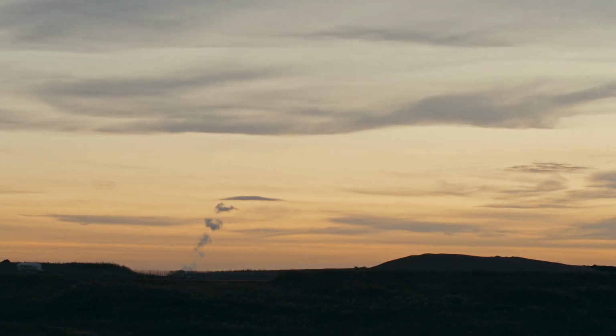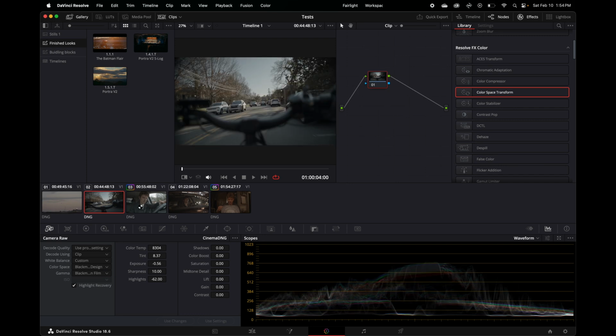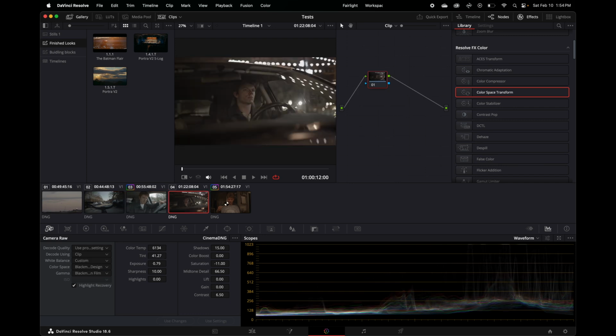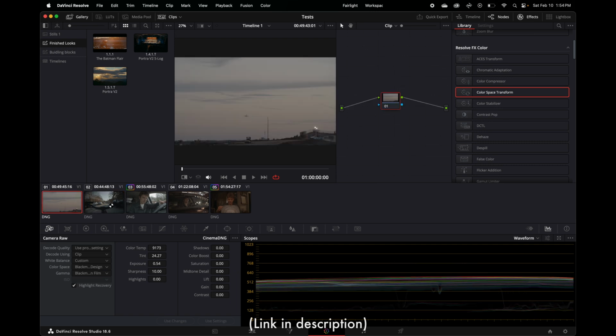So I'm first going to show you how I actually like to use my film LUT. And then I'll go through and teach you how to make one for yourself here. So essentially, just as some background, I am shooting on Sigma FP. I've got a variety of clips here, all taken from a vlog I made recently.